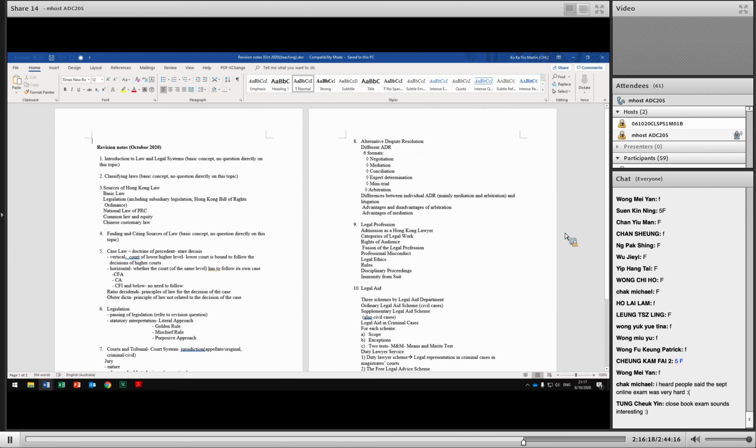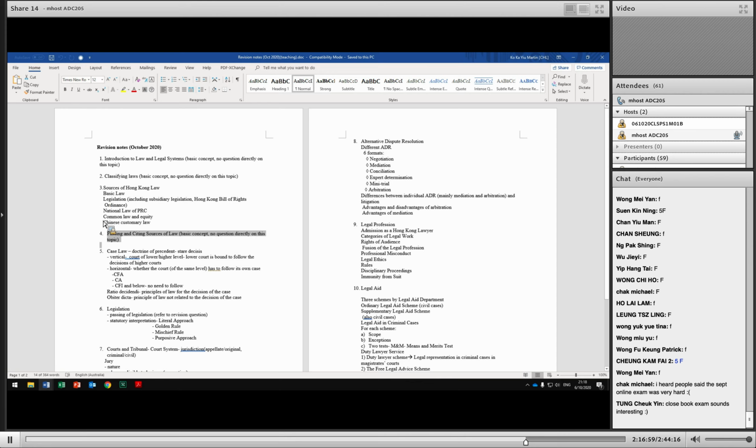Usually I will explain to you how to prepare for the examination. So I will go through the answers of those sample questions so that you can know how to answer the question. Altogether we have 10 chapters. But please note that for chapter 1, chapter 2, and also chapter 4, usually there will be no question on these 3 chapters directly. So you may ignore chapter 1, chapter 2, and chapter 4. You only have to focus on chapter 3 and also chapters 5, 6, 7, 8, 9, 10.